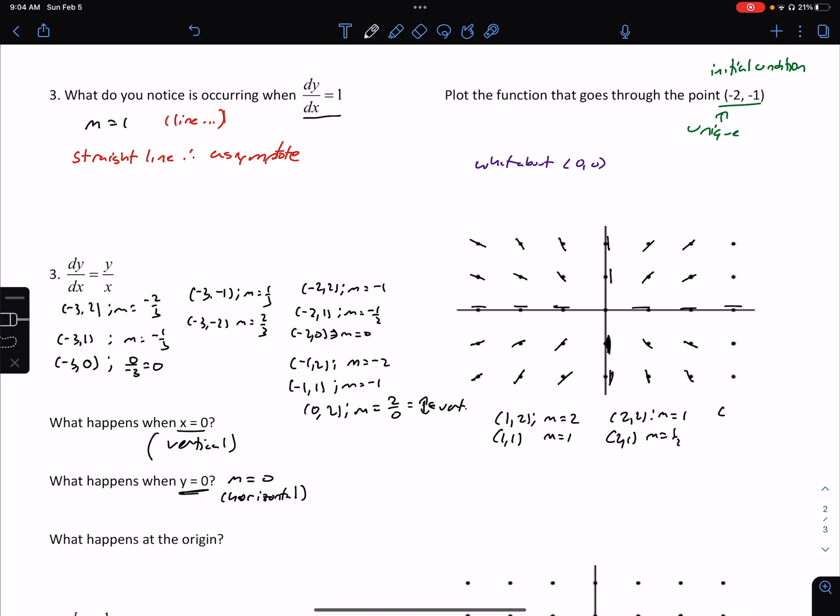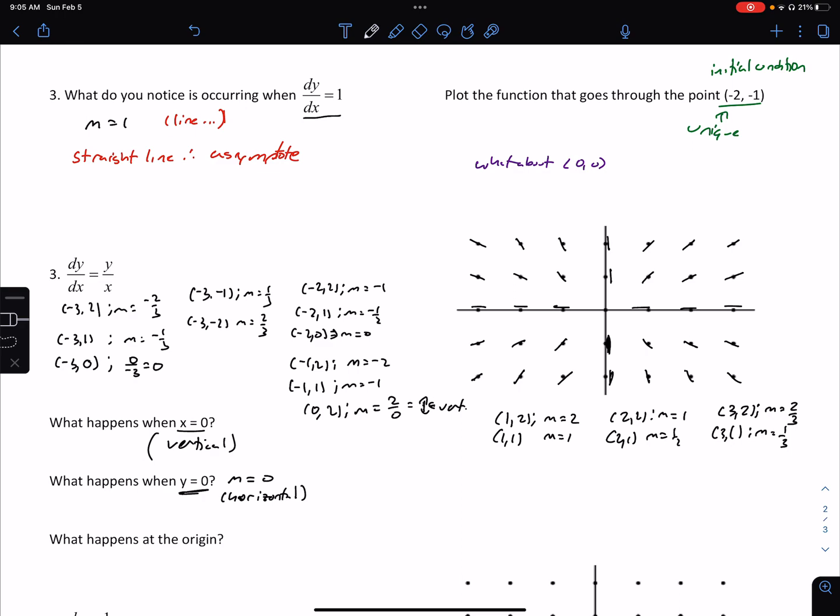Here we go. 3, 2. Our slope is 2/3. And at 3, 1, our slope is 1/3. I told you, this is the most exciting thing you can do all day long. So slope of 1/3. And down here, we're just going to change those signs. So a negative 2/3 and a negative 1/3. All right. Wow, looks kind of like a star pattern.